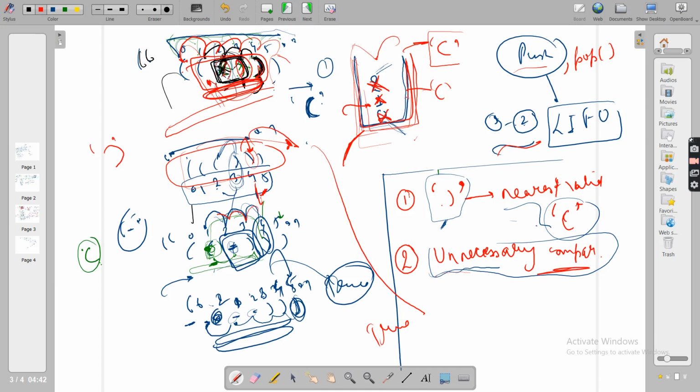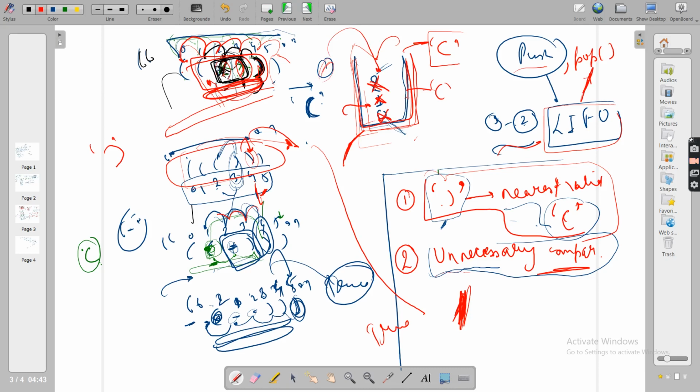creating issues. Because it was doing unnecessary comparisons, and what we only wanted was this: for a closing, we wanted the nearest opening. I hope you are getting it, guys. Then what we saw, we went for a new data structure, using which we want to avoid unnecessary comparisons. And how do we remove those unnecessary comparisons? By keeping the elements in last in, first out order. So we directly get the last encountered opening. And plus what we also did, we removed that, so that no other closing bracket can even compare with it, because this is invalid, so we'll remove that.